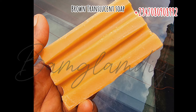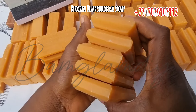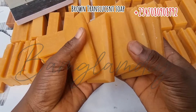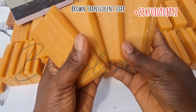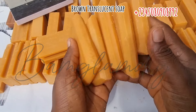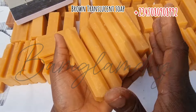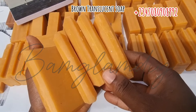We wonder how do they get these various shapes on their soap without the use of a machine. You can actually achieve these shapes and designs on your soap manually without having a plodder machine. So if you're a mini soaper making soap at home, you want your soaps to have this very desirable market shape and make them look awesome and beautiful, irrespective of the type of soap or recipe you use.